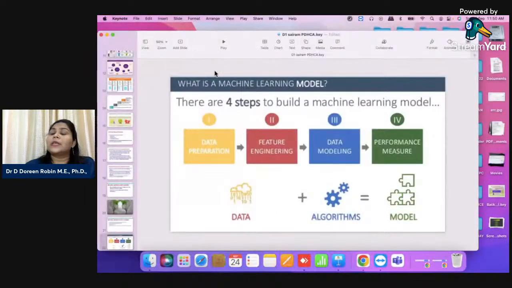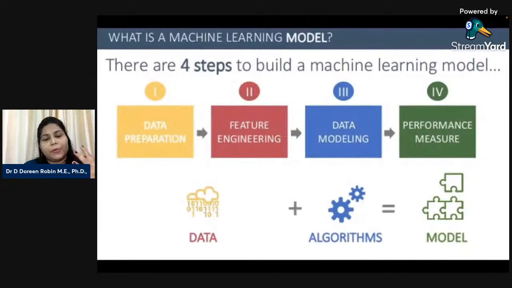Say, for example, at VIT Vellore, you have a student database which will contain the name of the student, the roll number of the student, the father name, the mother name, the Aadhaar number, the blood group, the address. Then, if they are in their semester, you have two internals and the semester, the second semester internals, and the second semester marks, the third semester internals, right? So, if I'm going to find whether the student is going to pass in the end semester, I literally need only the column of the student roll number and the marks they fetch. Other than these, the Aadhaar number, blood group, email ID, phone number, father occupation, mother occupation, father name, mother name has nowhere got a correlation towards whether the student is going to pass or not. So I will drop all these columns from my database.